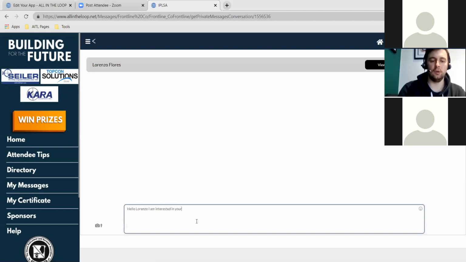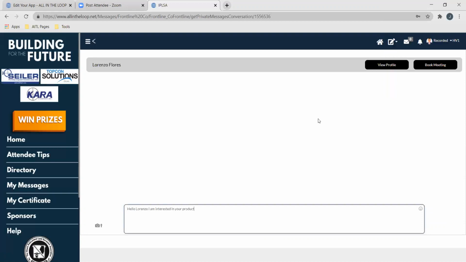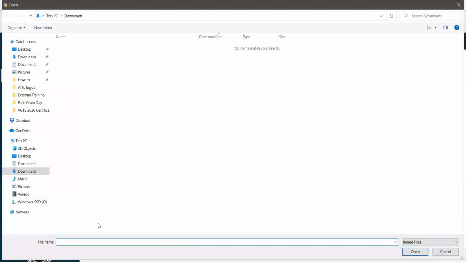Interested in your product. They just click enter, and this will pop up on the right hand side. If you use messages, it basically looks the same as your instant messaging services, everything like that. It works the exact same. You are also able to put pictures, and they are also able to put pictures onto that session as well. So if it's relevant for your product that you put a picture up to explain something, or a graph or anything like that, you can do so by clicking this picture icon here and grabbing the picture that you have.